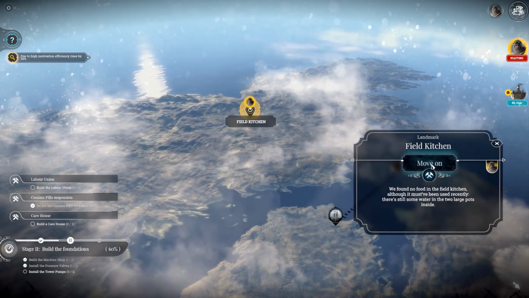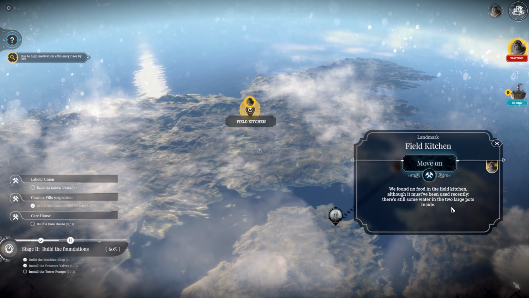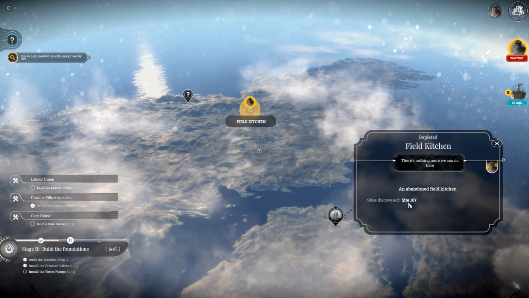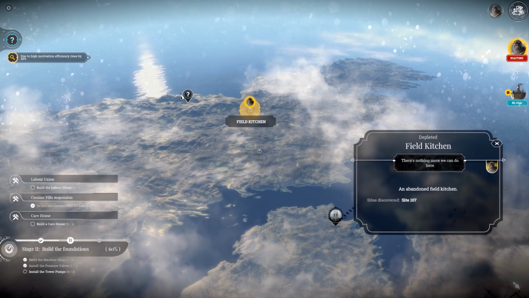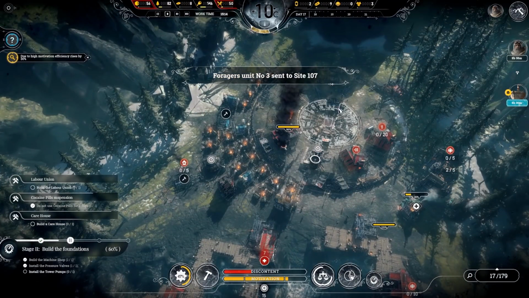Okay, and I realize these guys are waiting. We found no food in the field kitchen, although it must have been used recently. There's still some water in the 2 large pots inside. Oh, might we find survivors nearby? Or not survivors, but, you know, people, just in general. An abandoned field kitchen. Oh, we see Site 107. Yeah, there we go. That's what I was looking for. 9 hours to arrive. Good stuff. See what we find there.